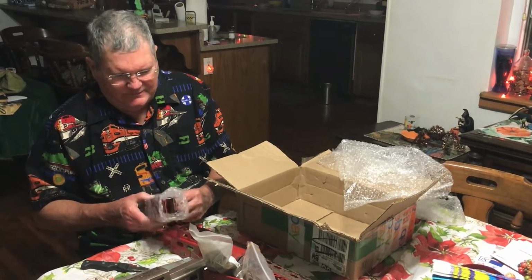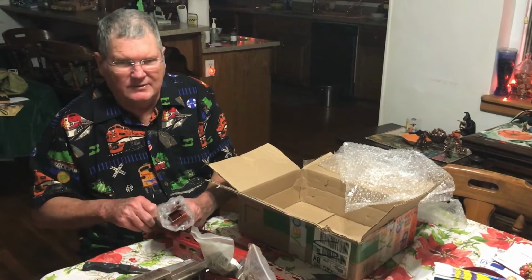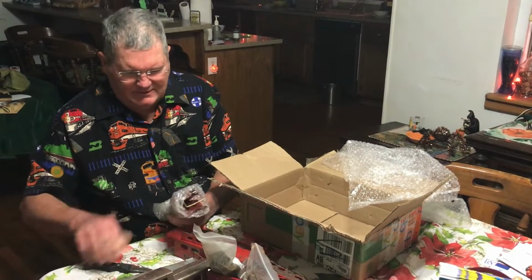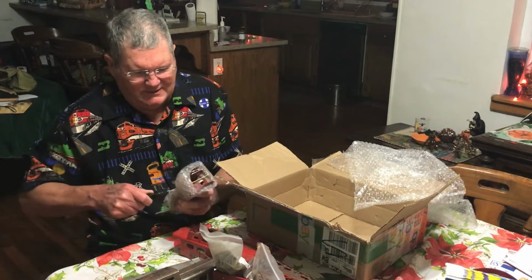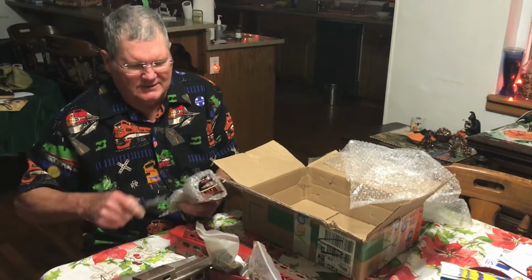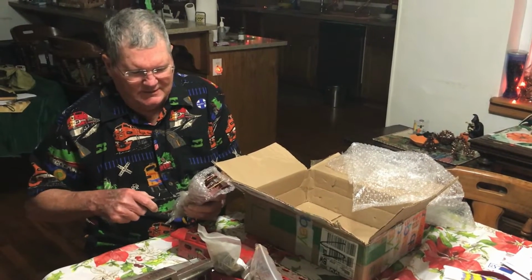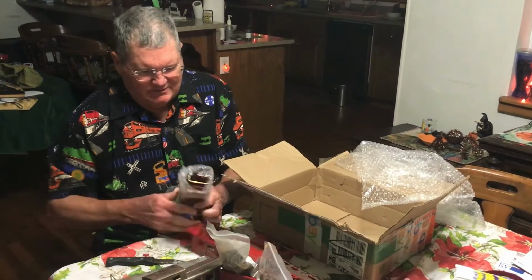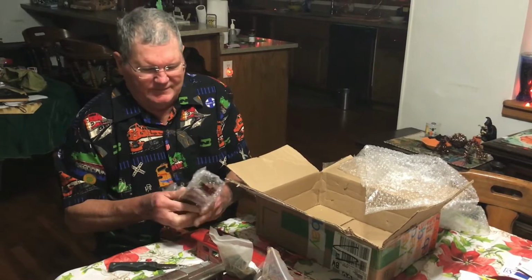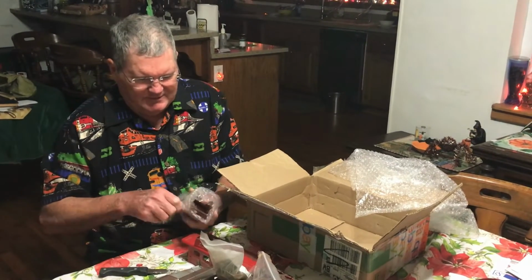I do have a couple of American Flyer steam engines begging for restoration. So far, when I look at them, I'm defeated. I'm not sure I can do them. If I can, I'll probably put them up on eBay and let somebody do a better job than me have a crack at them. That might be the fairest thing to do. We'll see.